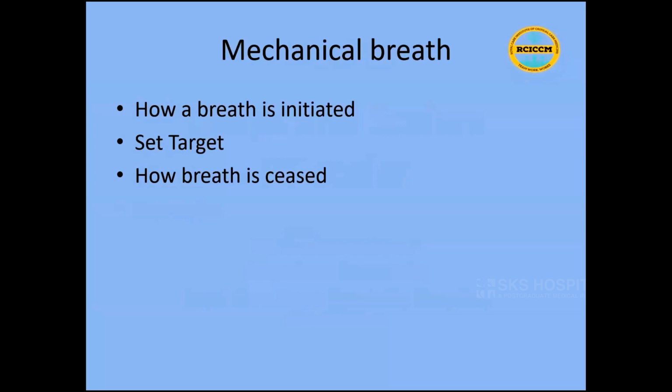So, a quick recap of how a mechanical breath is delivered. The next few slides will touch upon that, and then we'll go to the loops and scalars. A mechanical breath is typically initiated in some way, aims to achieve a target, and then ceases, for example cycling from inspiration to expiration. These are important things to know before we embark on looking at loops and scalars.